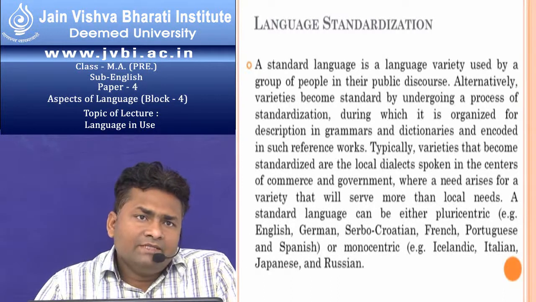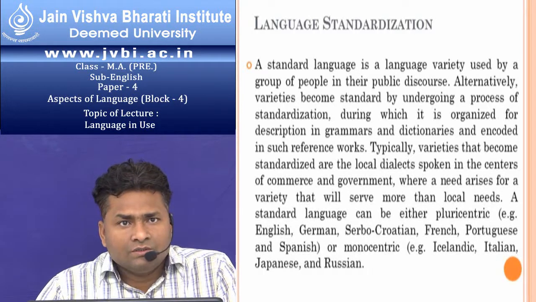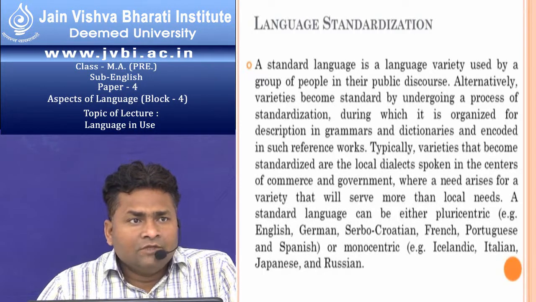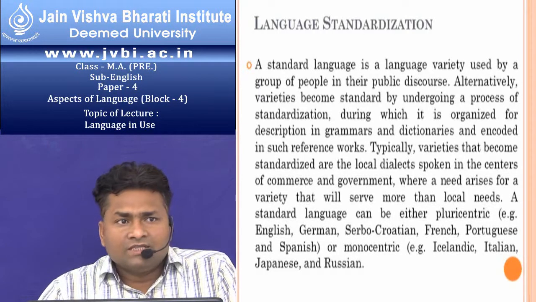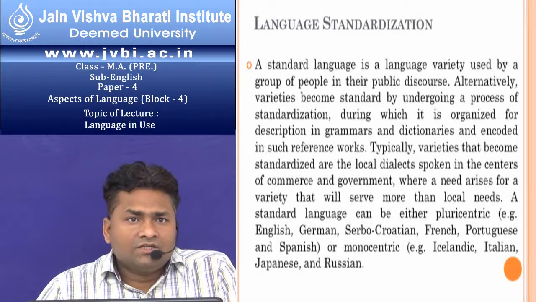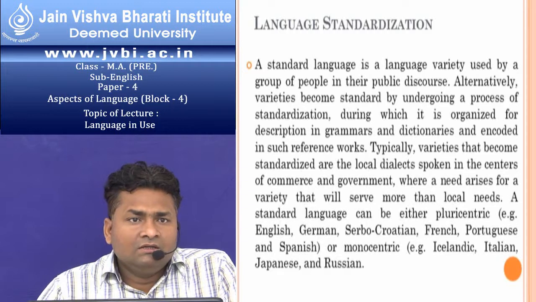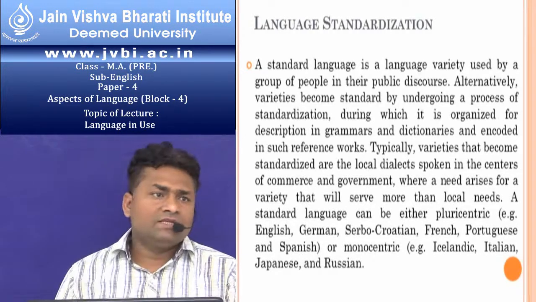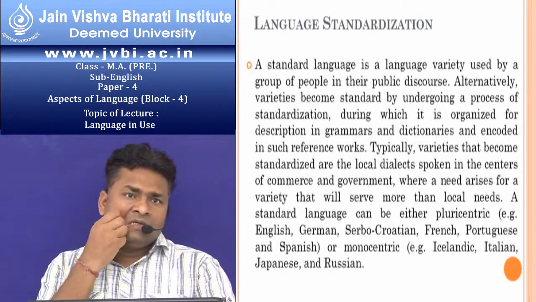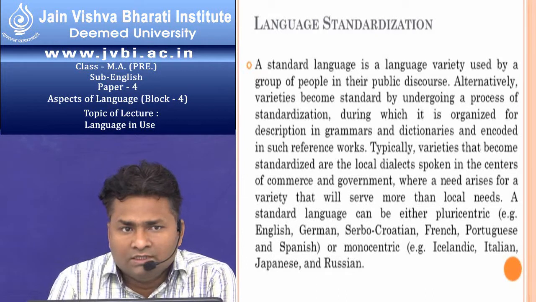A standard language is a language variety used by a group of people in their public discourse. Alternatively, varieties become a standard by undergoing a process of standardization, during which it is organized for description in grammars and dictionaries and encoded in such reference works. Typically, varieties that become standardized are the local dialects spoken in the centers of commerce and government, where a need arises for a variety that will serve more than local needs.